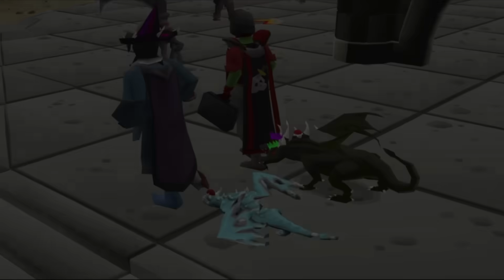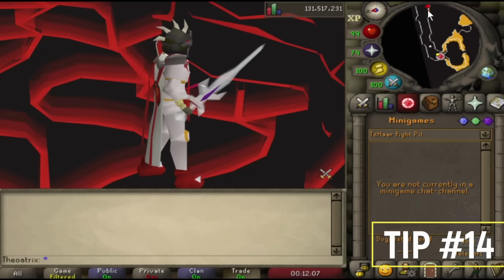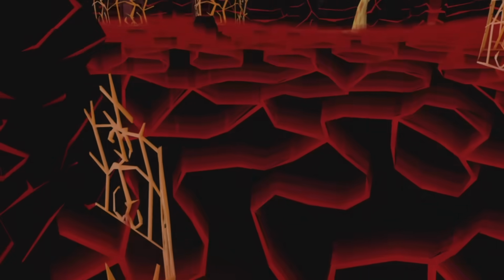If you get assigned a Jad task and you don't feel up for the challenge, you can go in and out of the fight caves without completing any waves to instantly skip your task. This uses no Slayer points and won't reset your task count.